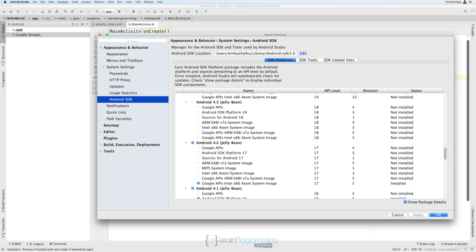Now, if you're running Windows and can't get HAXM working, then you won't be able to use the x86 system images from Android Studio. There is a way to run them from the command line, and I'm going to be putting a document in the FAQ section describing how to do that. And it'll also describe some other options for you to consider as well.